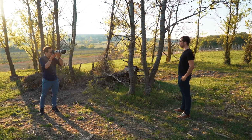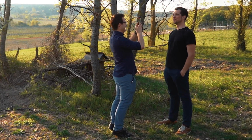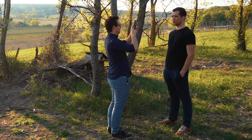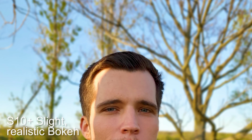This is crazy. It's now time for some nice bokeh headshots. The S10 Plus is using the live focus feature here, and there are plenty of different effects which might look cool, but they are so different to a real good looking bokeh, so check this out. The Samsung's bokeh simulation mode is really one of the best I've seen. The effect comes with good isolation of the foreground subject, a nice blur gradient, very accurate around the edges, and it gives a pleasant bokeh shape. So it's really a simulated bokeh effect that is pretty close to the real thing.